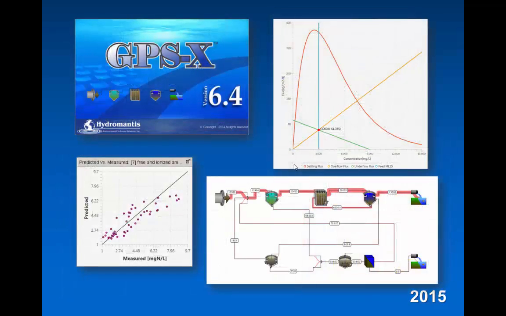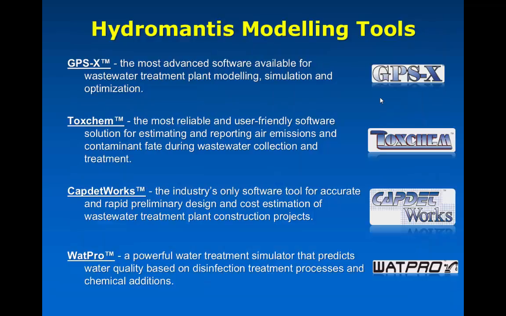And of course, the most recent version, as you know it, is version 6.4. And it's the one here with Sankey diagrams and statistical analysis and state point diagrams and so on. So these are all things that are part of the GPSX product as we have continued to develop it over time. We, of course, have other products that we have developed during the history of Hydromantis, too.